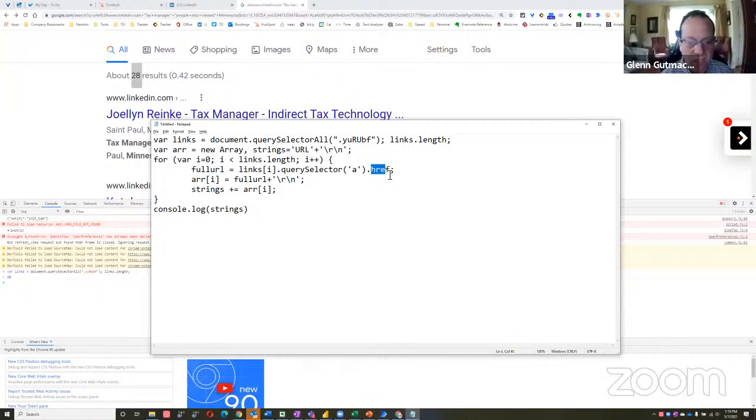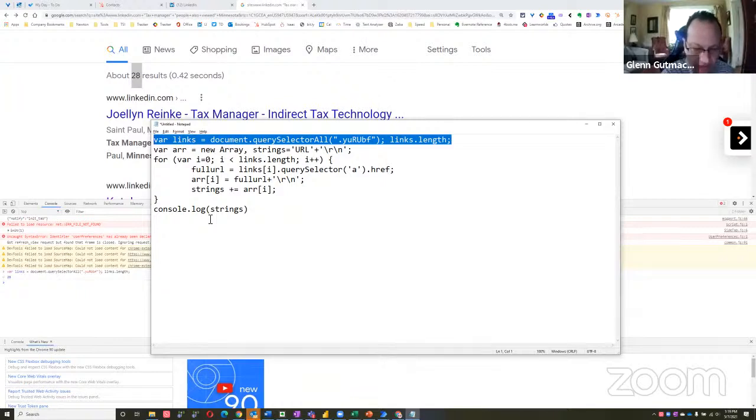That's basically saying loop through all of these YURUBFs on the page and pull out the a href value from those. And we're going to add them to a little variable called strings, and then we're going to output it on screen. That's what console.log does. It outputs your variable to your screen.